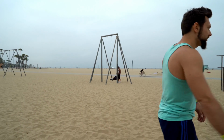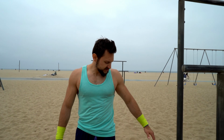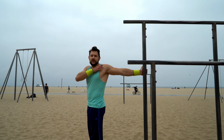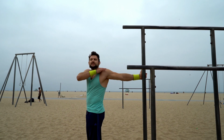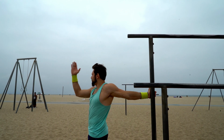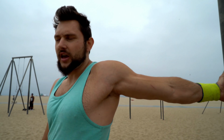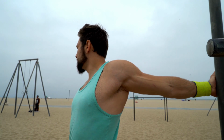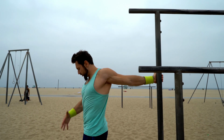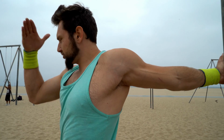So this is what you want to do. You want to find a pole. You want to stand so that your foot is aligned with the pole. You want to have the wrist on the same level as your shoulder, and you want to look completely forward. So you're coming from here, and you're turning like this. See how my chest is kind of directed this way? So that's what you want to have.